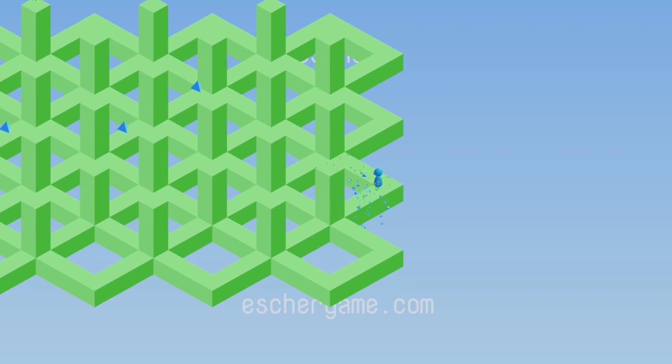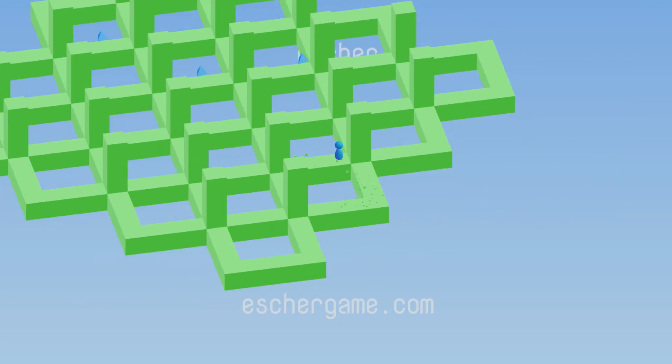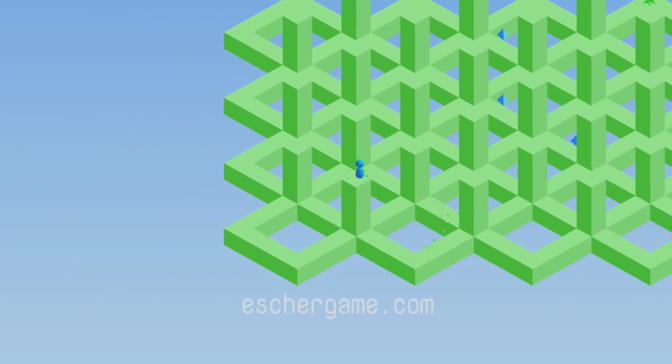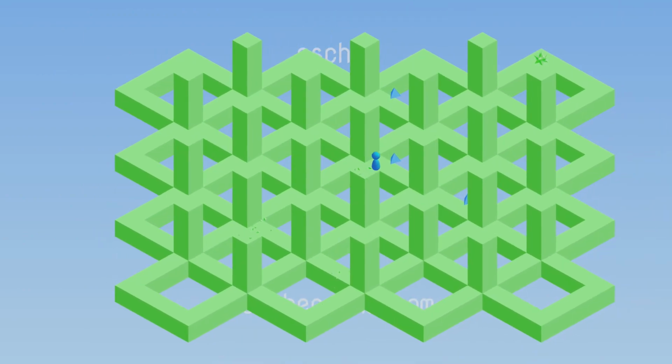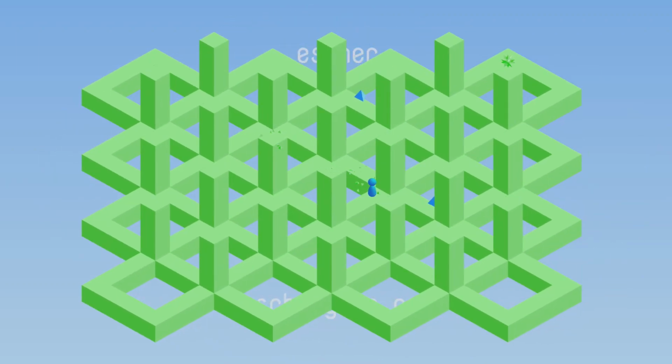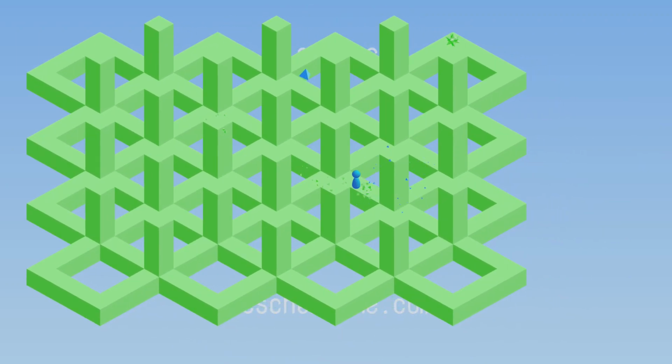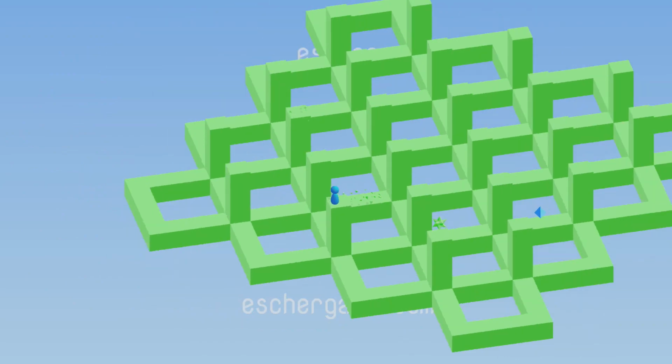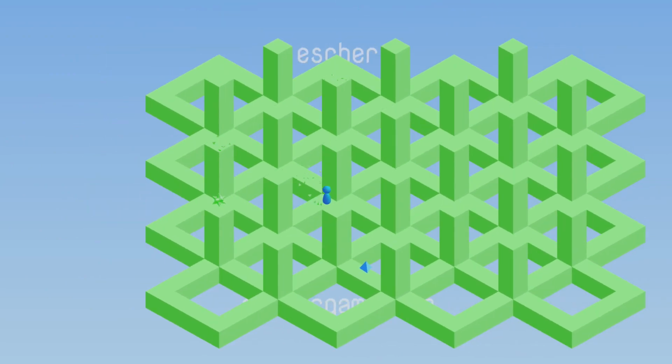The puzzles themselves will get pretty challenging, of course, but I really want Escher to be a game that pretty much anyone can just pick up and play entirely at their own pace. Keeping the game really approachable and almost non-threatening in that way has been one of the main guiding design goals from the very beginning.